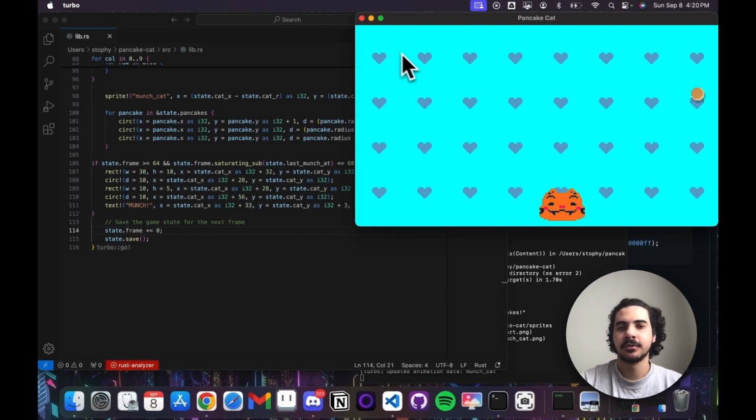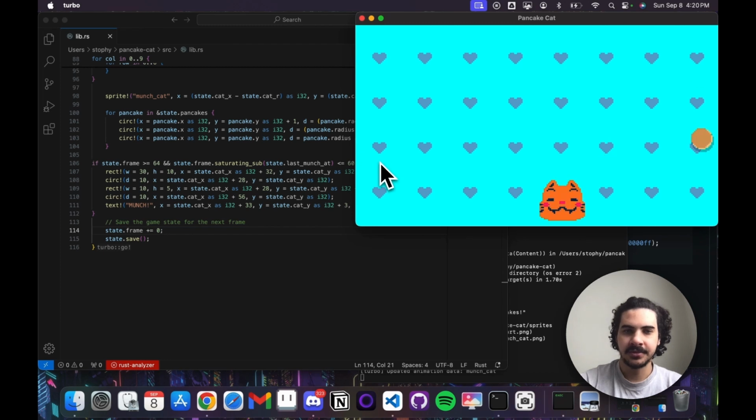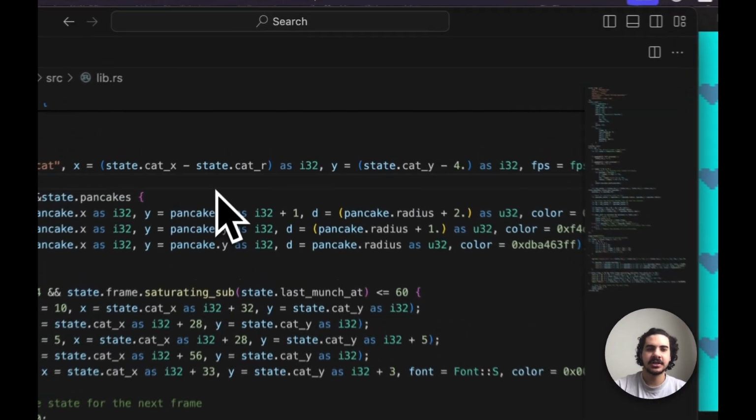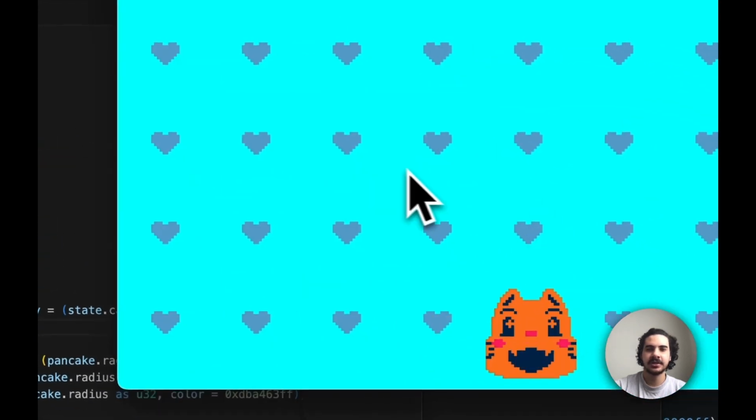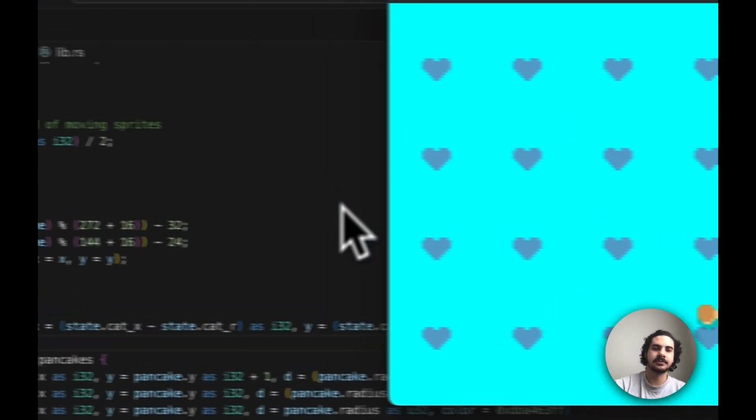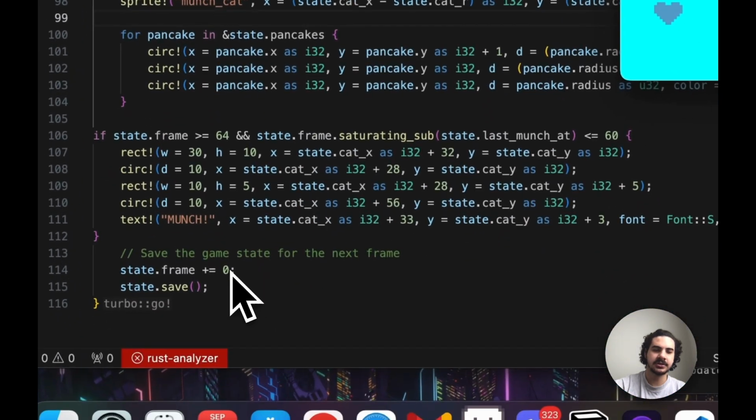We have 1, 2, 3, 4, 5, 6, 7, 8, and then we have 1, 2, 3, 4. The reason why you don't see the 5th row here is because it is off screen. So the scroll completes itself in a way to where it looks seamless.